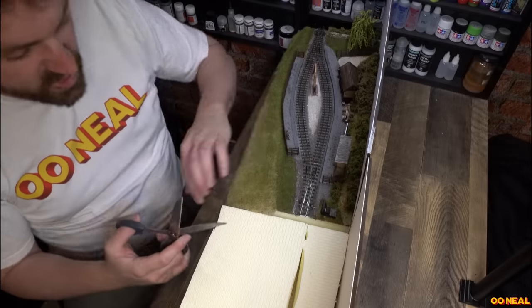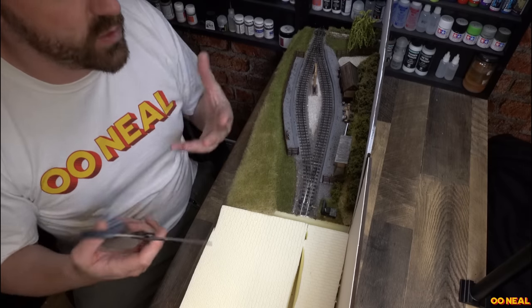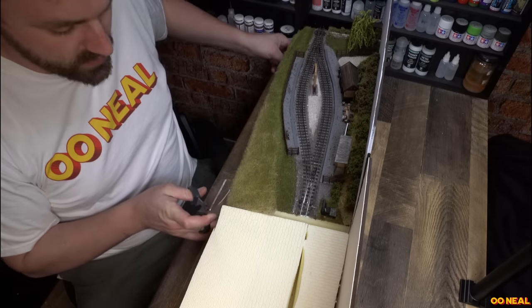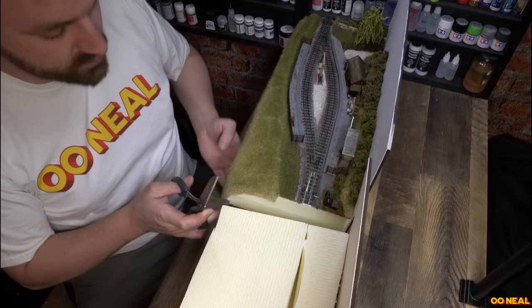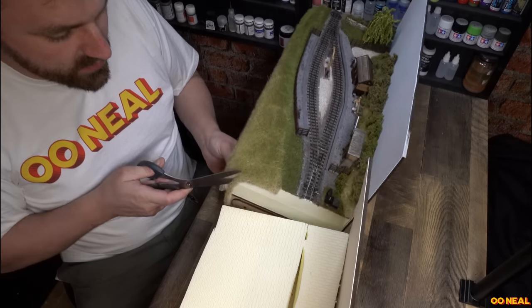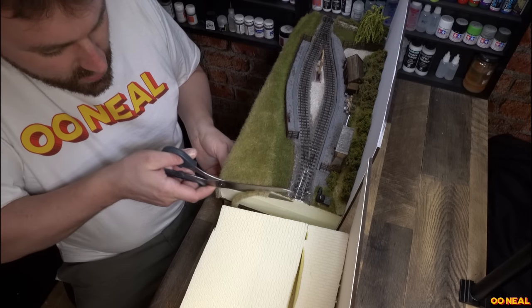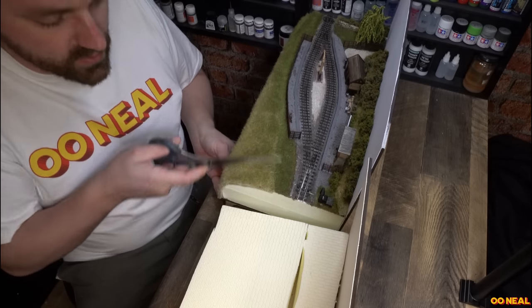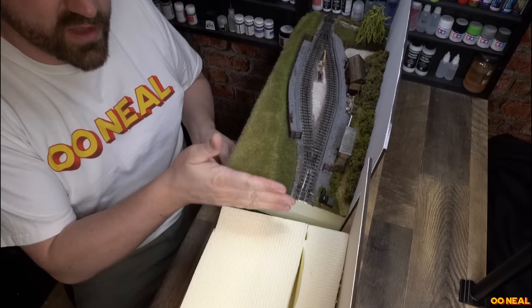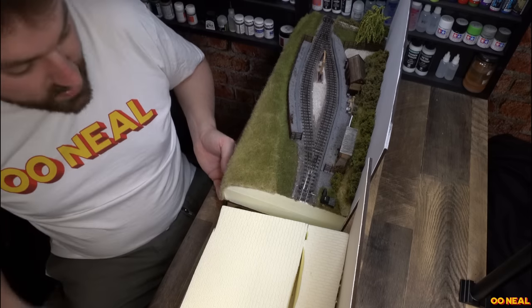On this area, I'm just going to trim out where we have the grass where I extended it past, because I knew I'm going to have to give it a trim. I'm just going to slice up here, make a little bit of a mess, but try and keep our line straight. I don't want it to be sub on the surface, because then when I put the other side on it, I might get some issues there. So throw that in the bin.